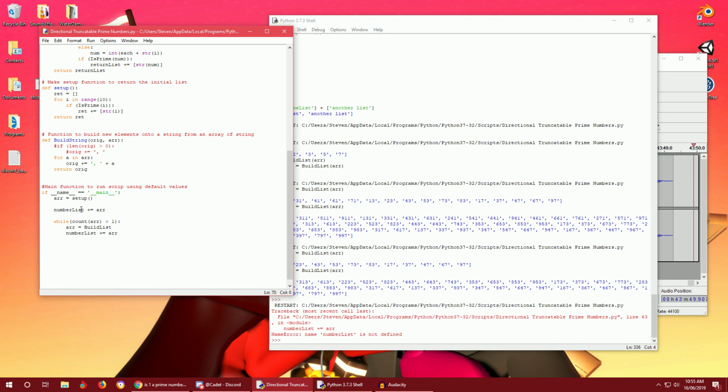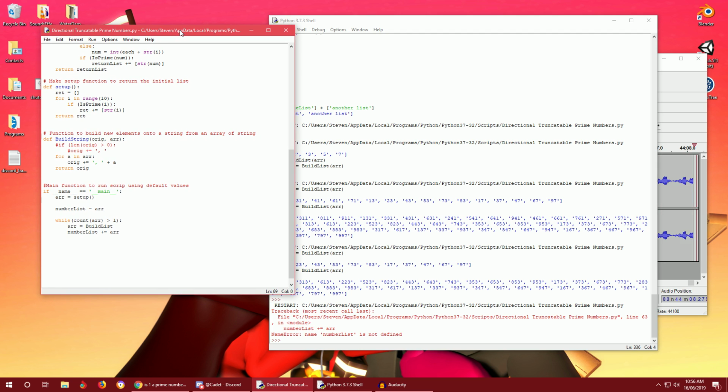So number list equals empty array. Actually, no, it's just going to equal R to begin with. There we go. It's a nice little algorithmic programming language that I can use. I've developed a sort which is an average partition quicksort. There we go.